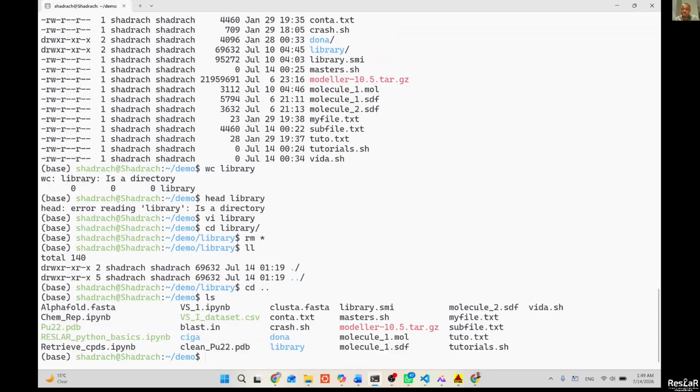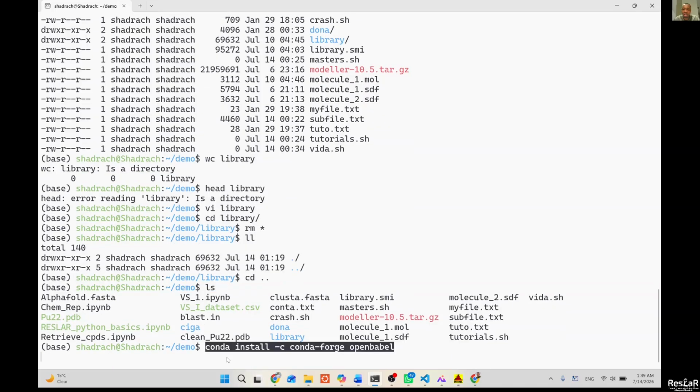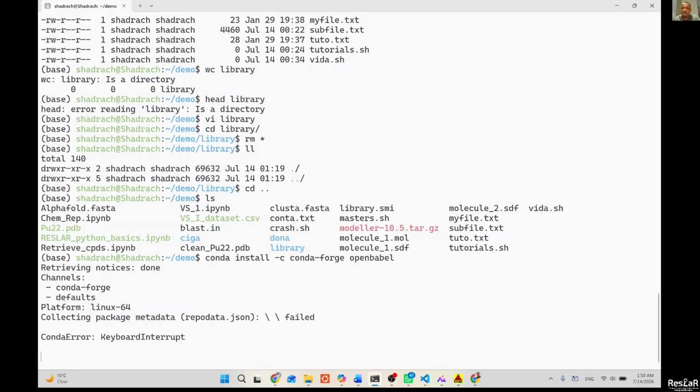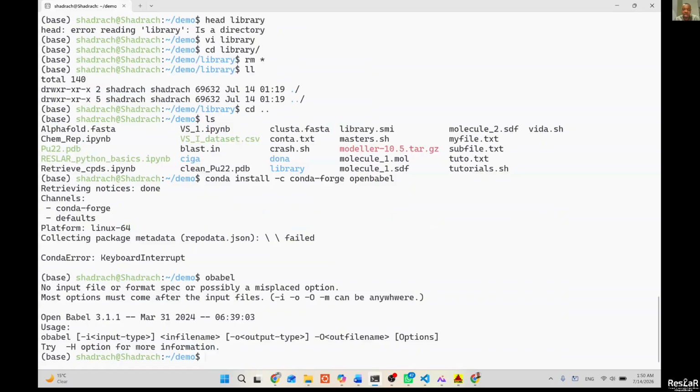Usually, if possible, you can create a conda environment to wrap around them as a container, or you can just install it at the base. So if you run this command, conda install openbabel from the conda-forge channel, you can install OpenBabel. Now I already have it installed, so I'm not going to let it run. But usually it installs pretty fine, and then you can check how your OpenBabel is working by just looking for OpenBabel, and it's going to say, this is how to use it.